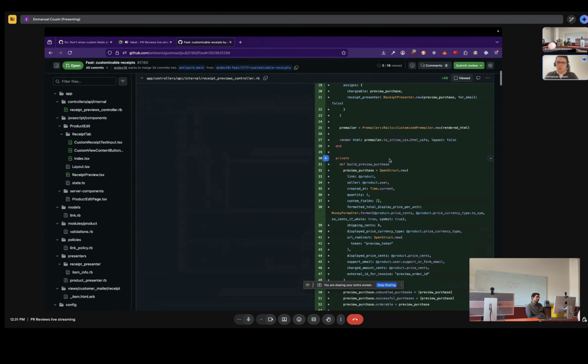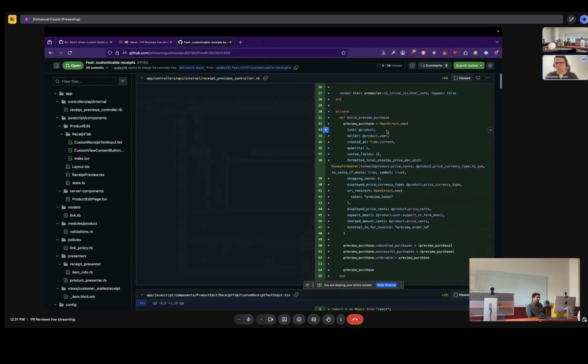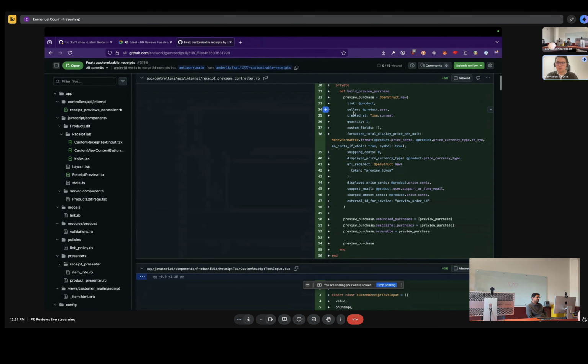Sure. A preview purchase with an OpenStruct. I guess why not for now. Link seller created that. I would be fine with having a dedicated model for this. Not every model has to be backed with a database table. It can be a plain Ruby object. We can just define it so that it's explicitly clear what we expect for this object. And then validate it, that kind of stuff.